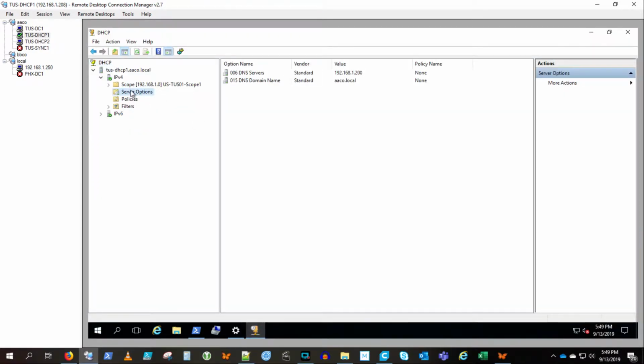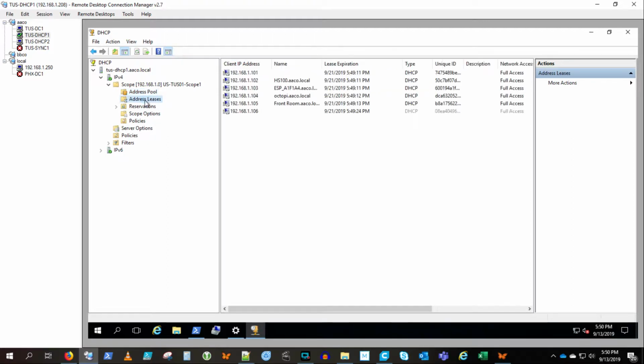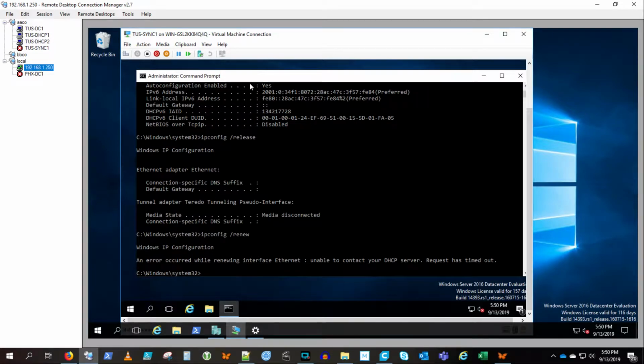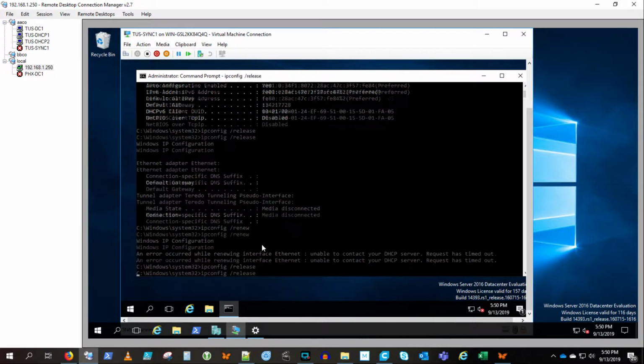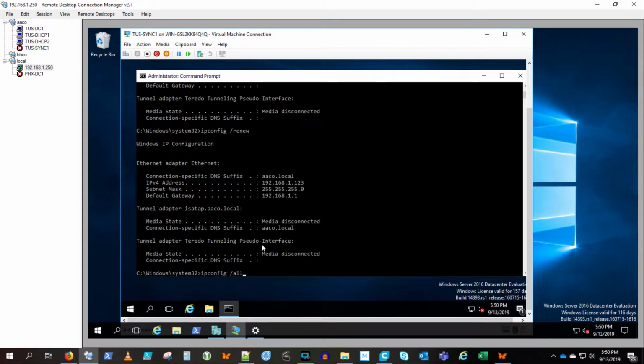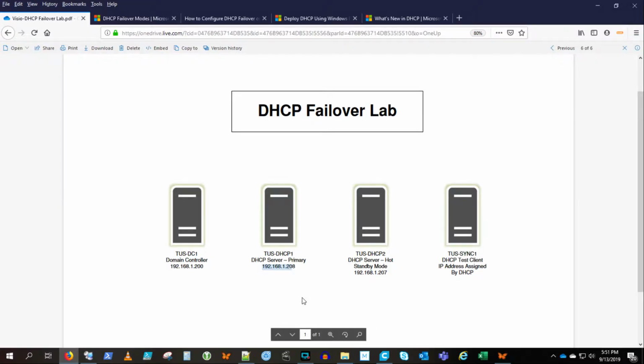So we're going to go into DHCP Manager and look at the DHCP scope. Remarkably, there's already a bunch of clients with assigned IP addresses. Even our poor little TUS Sync 1 server already has a registration in DHCP. I was actually kind of caught off guard by that. We can see the various scope and server options. I'm going to go ahead and go on to TUS Sync 1 and do an ipconfig /release, /renew and ipconfig /all, just to verify for double sure that this is the DHCP server I'm getting my DHCP lease from. Release, renew. Got an address. And you can see here that TUS DHCP1 is my DHCP server.